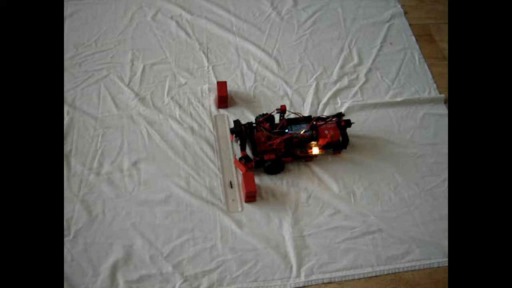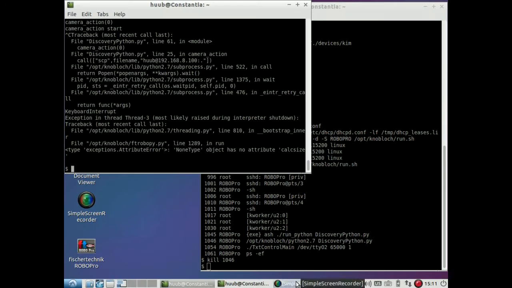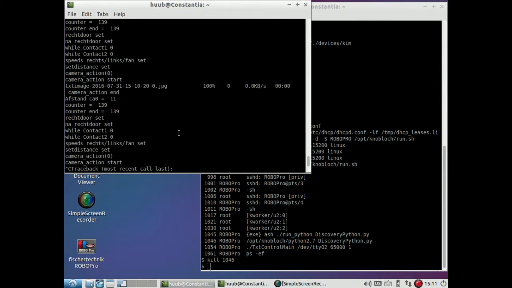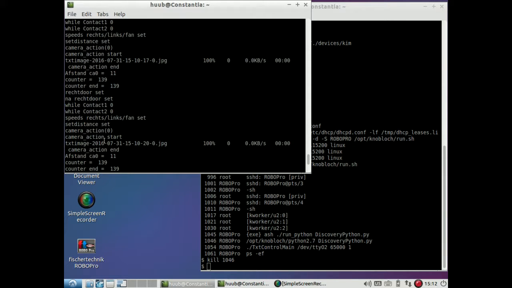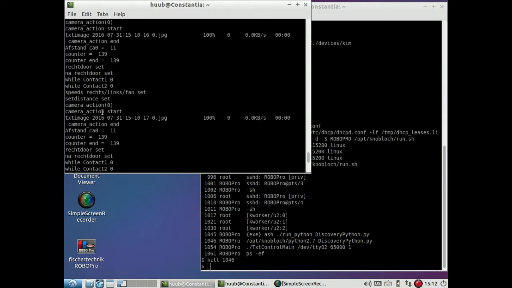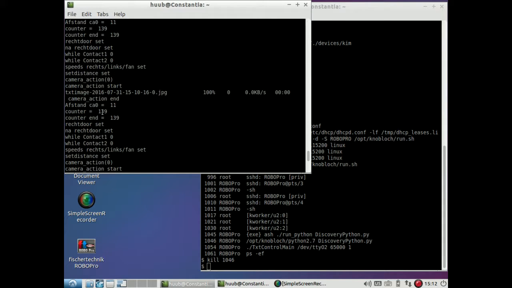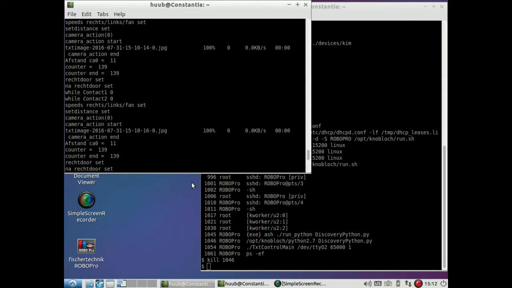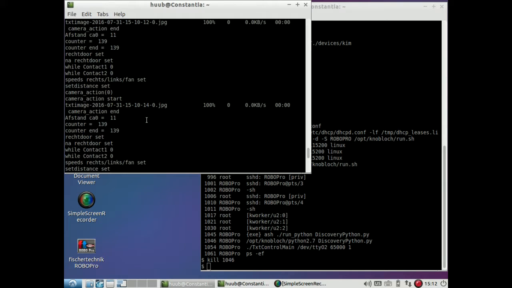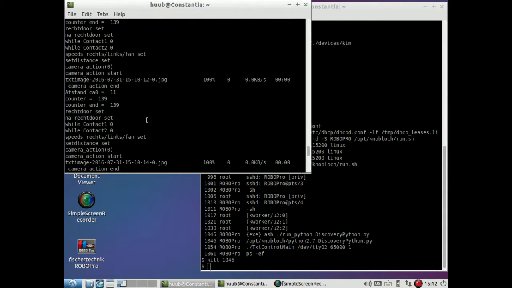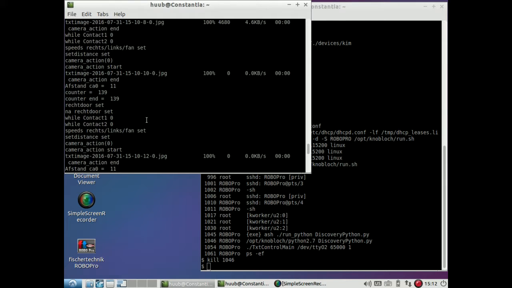Let's examine the output in detail. So let's examine the last runs. Scrolling backwards. There's no contact being set, being touched, and neither has there been a sonar action. Nothing at all.